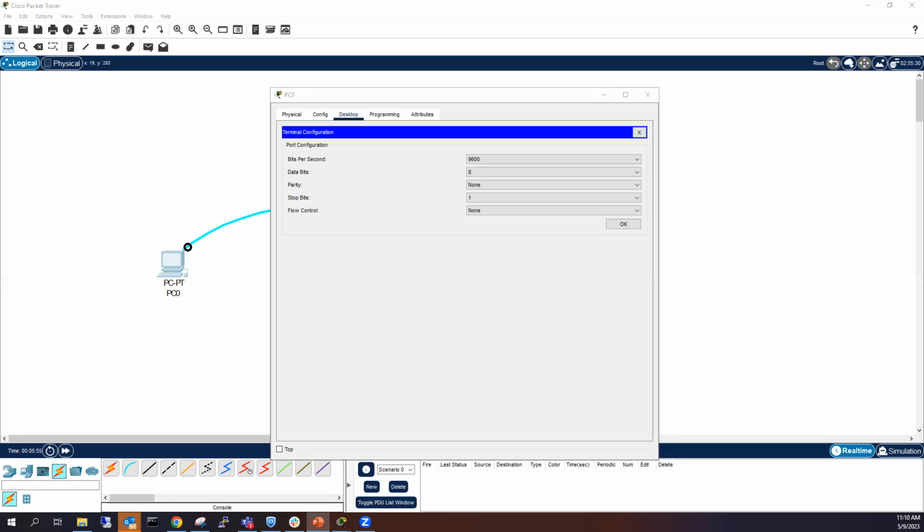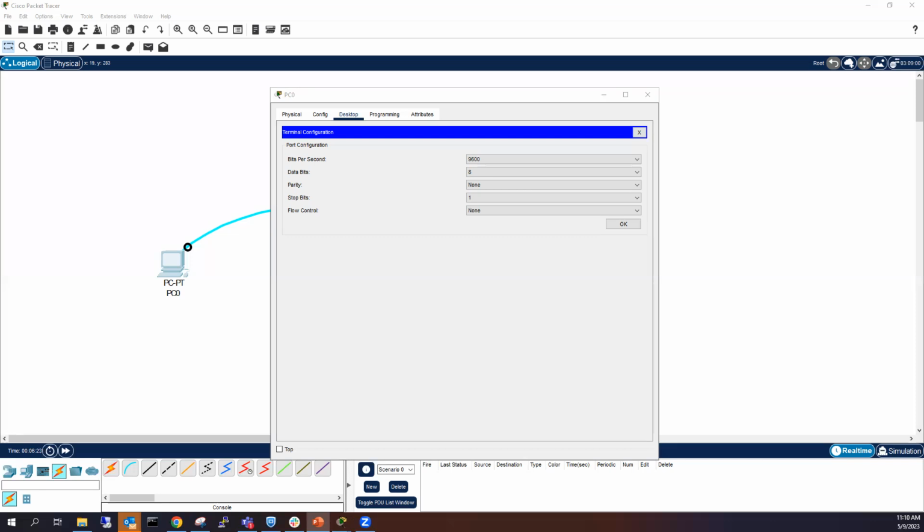And the parity bits, by default, it's always going to be no parity bits. And the stop bits are always going to be one stop bit. And hardware flow control, of course, you see here it just says flow control. It will always be off, okay? If it's on, it must be for a good reason. So anywhere you see that it's none, or anything outside of default values, it's for a reason, right?